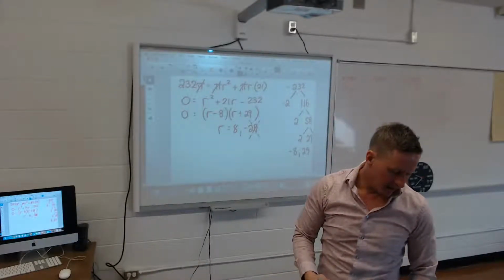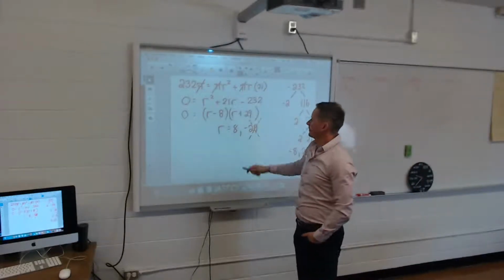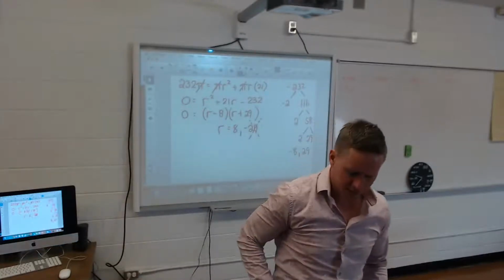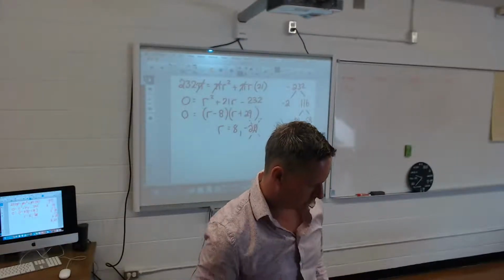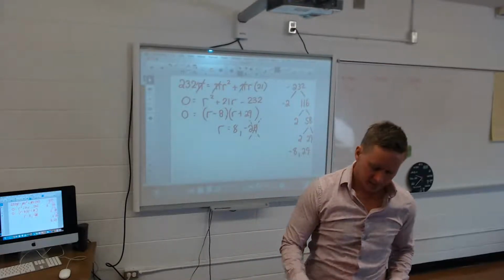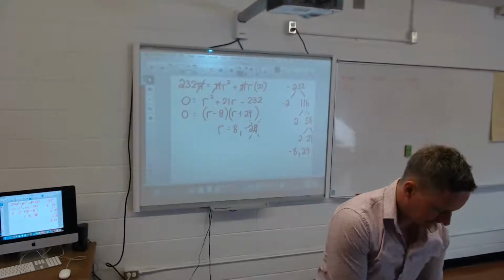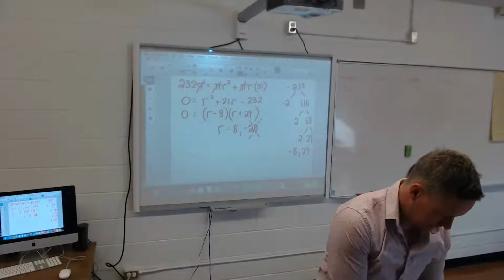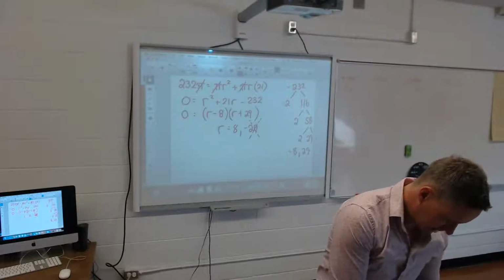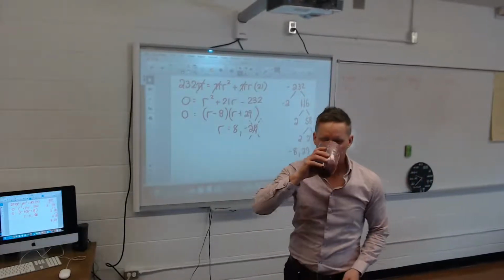Okay. Again, it all comes down to factoring now, which is weird because there's no square roots involved in this question, really. So I'm not sure. Let's make sure. I'm going to just check that to make sure it's right. Question 10. Yeah. So we got that correct there. Okay.